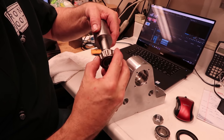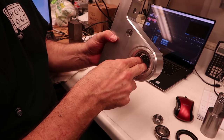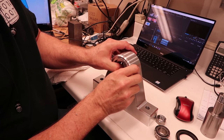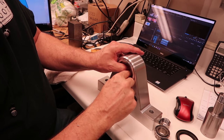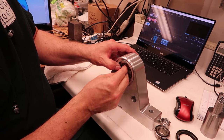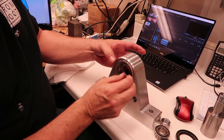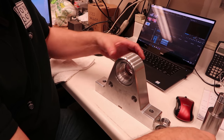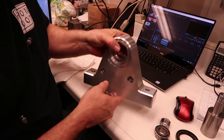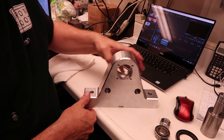Bearing fits pretty close on this. So anyway, I don't know if I could pull these races out of here. You have to get them just right, or you can't. They fit that close to where you've got to get it just right, or you can't get it out. There. And this one fell out of there. So there isn't very much clearance on that. So anyway, that's the part. The other side done.